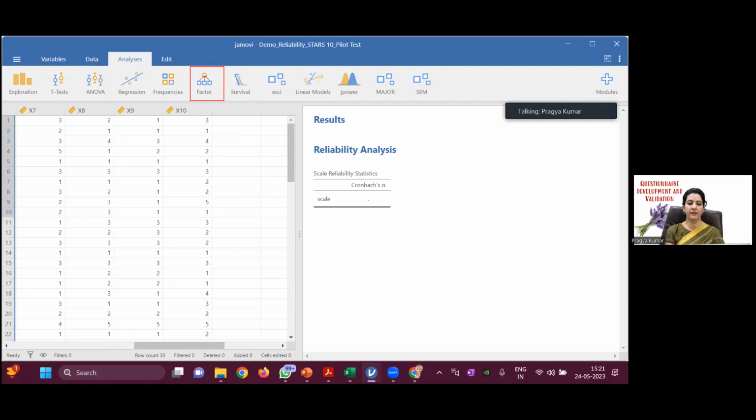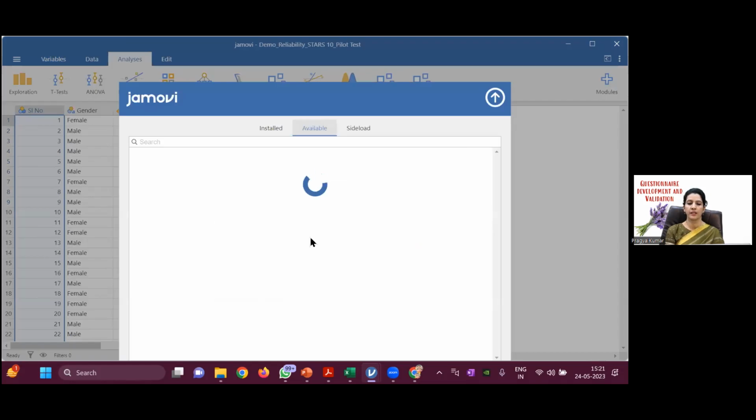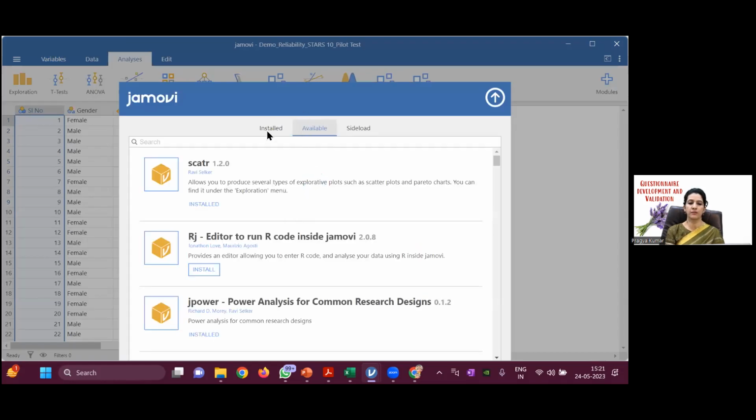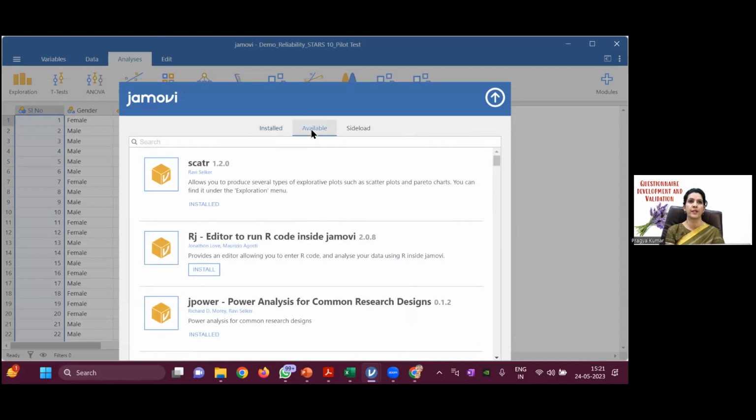So the basic way, once you install this, I think you will get all these. You can see the other module here. So don't get confused, because that we generally download from here. You can see a plus sign here. If you click that plus sign and go to the jamovi library, it will show you which packages are installed and which packages are available. So if you want to perform some analysis, you can click install and it will be installed.